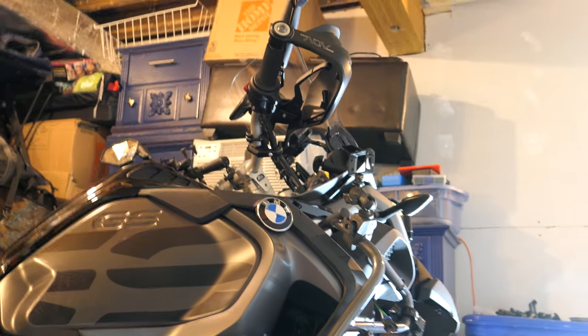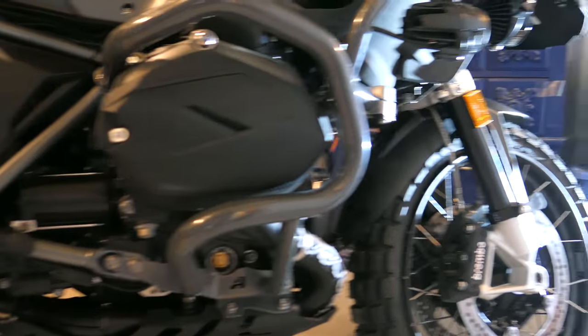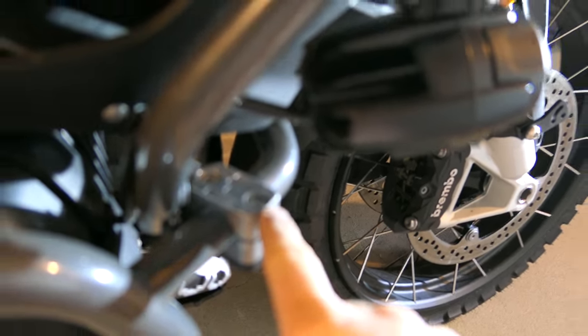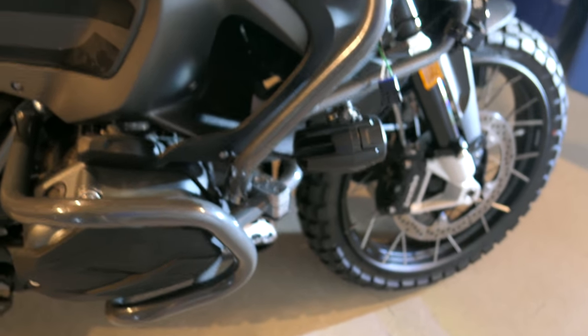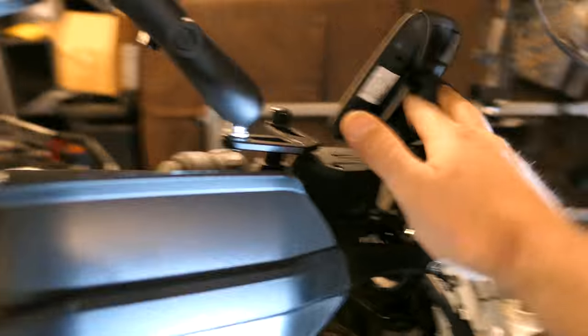Getting stuff hung and hanging off here. I've got the GoPro mount going. The Alt Rider crash bars are installed. Machine Art Moto bit there is installed. I kind of wish I had thought this through and gotten these things powder coated as well — these are the holders that hold the OEM uppers to the Alt Rider lowers. The Z-Tech screen is mounted because it's going to BMW next week and I wanted this one to be on it for the tour. I've got a new TomTom here.